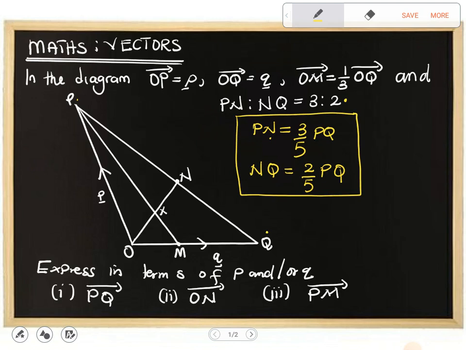Then we have PM. How do we move? Where is PM? PM is from there all the way up to here. They have given us what OM is, so we can use that OM. So we can move PO to OM and we would have reached M all the way from P. Only 2 steps are needed, because we are talking about 2 dimensions only. Not 3, just 2. That's why we are only taking 2 steps. So PM, we can just move from PO and OM.